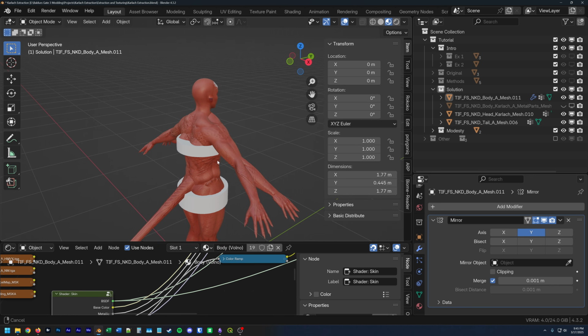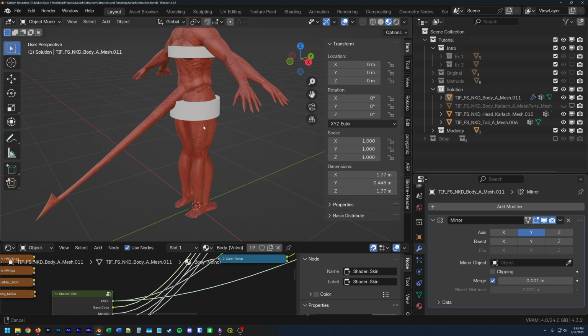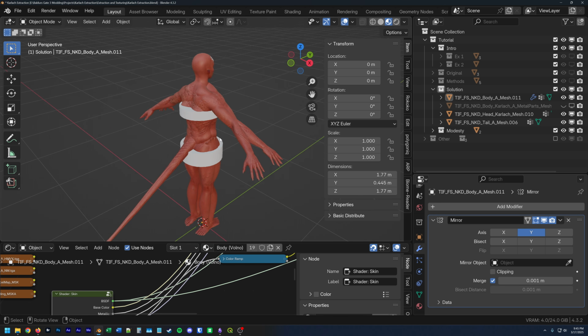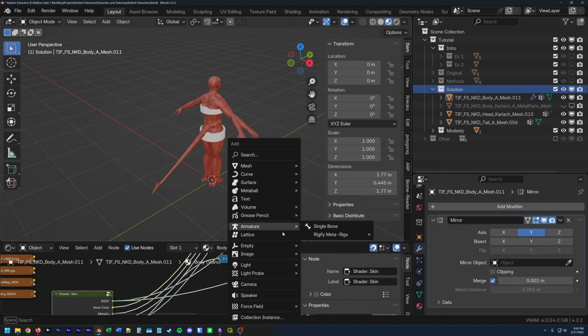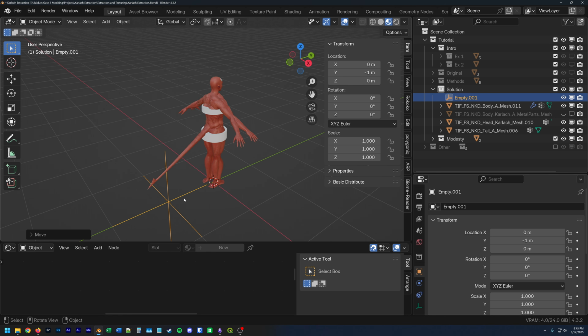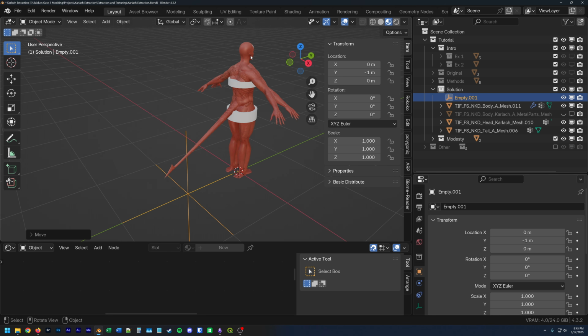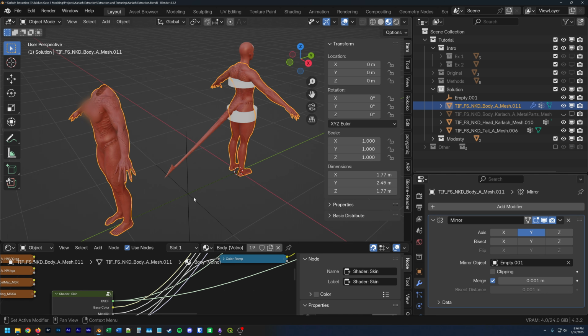It's just duplicating the mesh on top of itself because it's using the world origin to be the mirror plane. So let's actually add an empty, and let's move this empty precisely -1 on the y-axis, just so we know exactly how far out it is. Then we'll go back onto our mirror modifier and say to mirror about the empty.